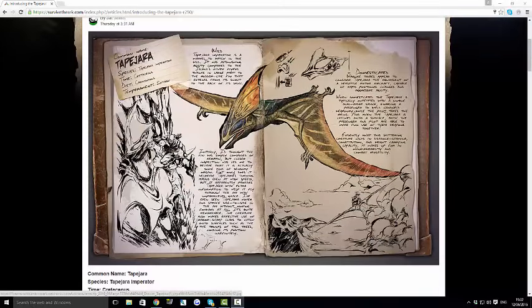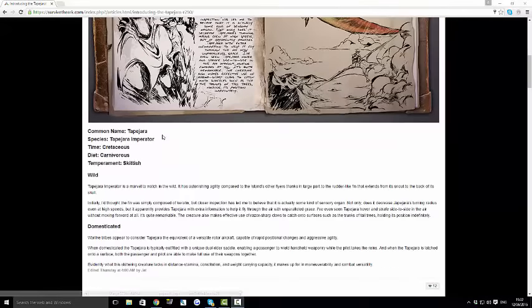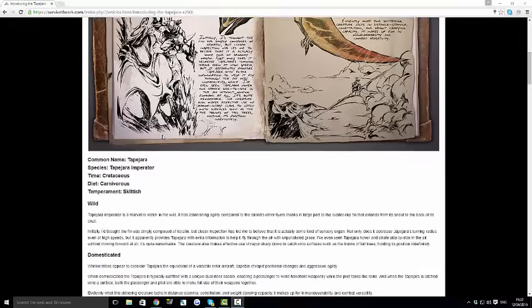As you can see, this is the dossier here. By the looks of things, it can climb up or hold on to walls, which looks amazing. This is what it's going to look like — a little bit similar to the pteranodon, but I think this is going to be better. I think people are going to want to go for this a little bit more. This is actually a carnivore, similar to the pteranodon, but it looks so much better.